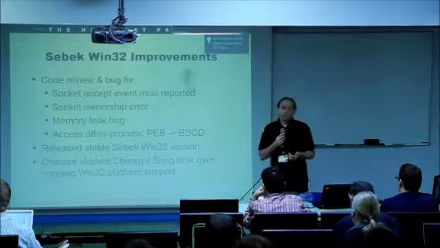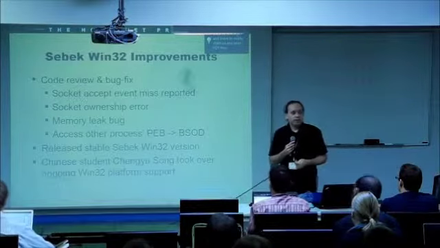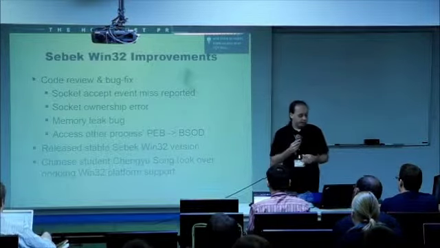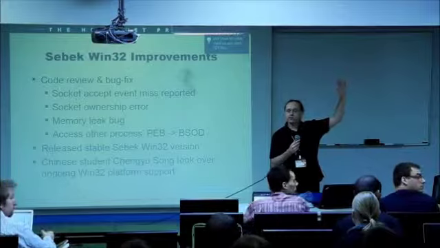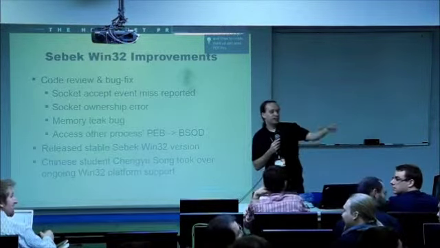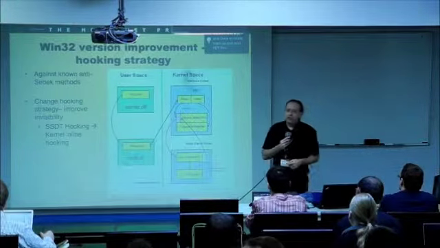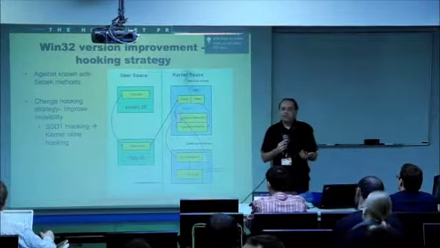So for GSOC, we're working on this code and making it more stable, making some improvements. We fixed various bugs, and some of the Chinese chapter. Any of the Chinese guys here? Put your hand up. Okay. Zhang Wei and Cheng Yu are working on this project. We're improving the anti-detection techniques.